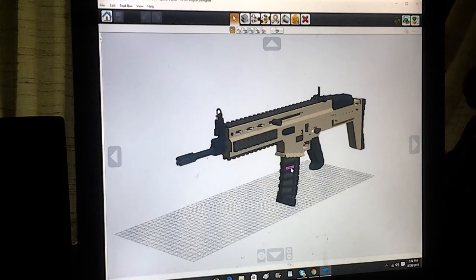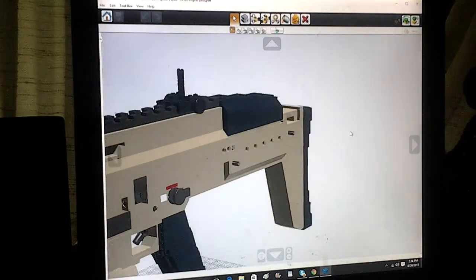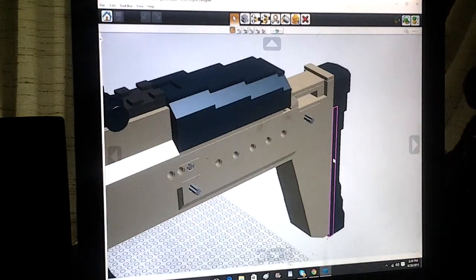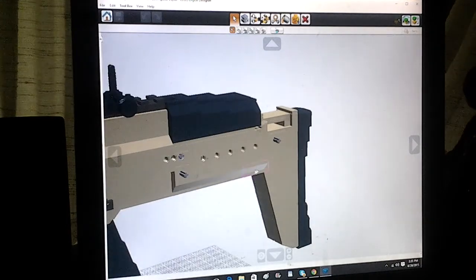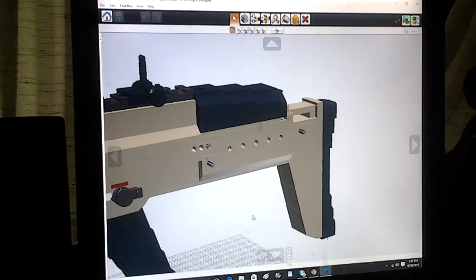Oh, and it folds. The stock also folds. That's the other feature that I forgot to mention. So the stock has fully working functions. So what does that exactly mean? The FNH Scar L stock does a number of different things. It adjusts for length of pull, which basically just means it collapses and extends. It folds off to the side. It has a cheek adjustment piece on it, so you can raise your cheek rest up and down. And that's all 3 things that it does.